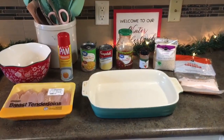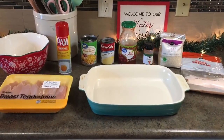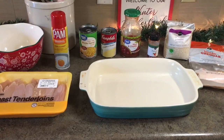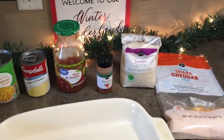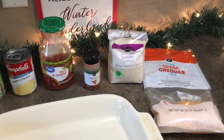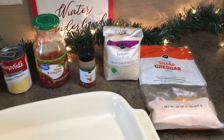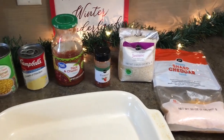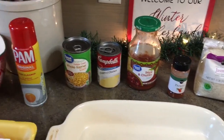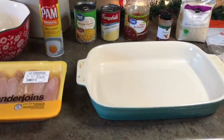Okay, so I thought I would take a minute and show you guys what I'm fixing for dinner. This is a casserole. I'm just gonna spray my pan with Pam, and then I'm going to mix up the rice. You can use any kind of white rice you want, just not the instant. You want the regular kind that you cook, but you don't cook it beforehand. So you're gonna mix up the rice with salsa, cream of chicken, and corn. Mix it in your bowl, then put it in your casserole dish.